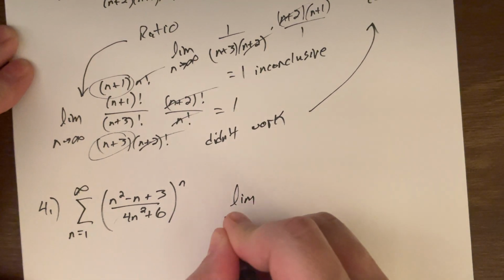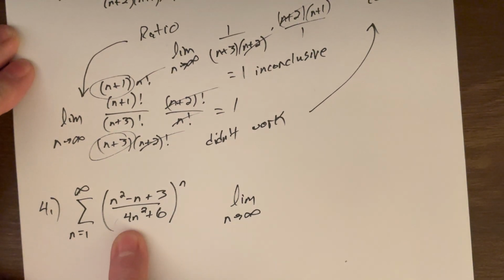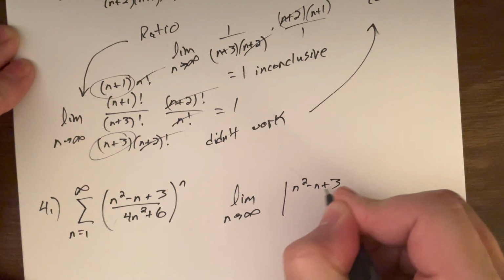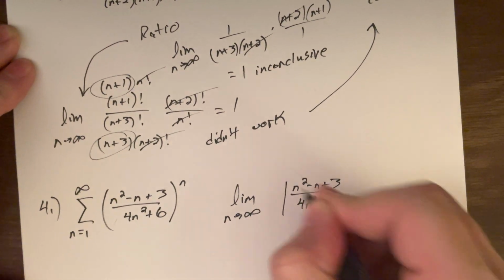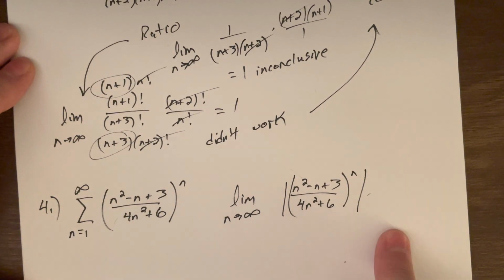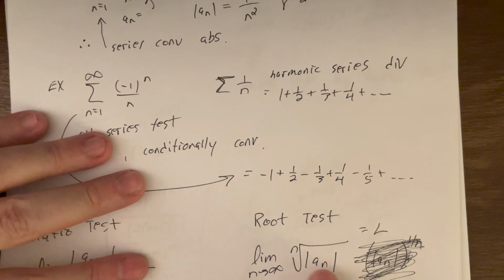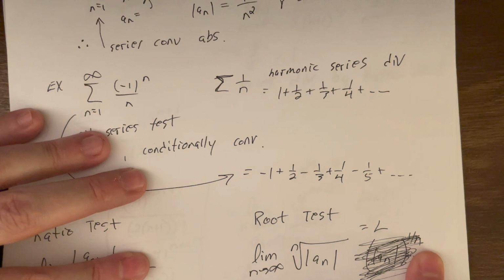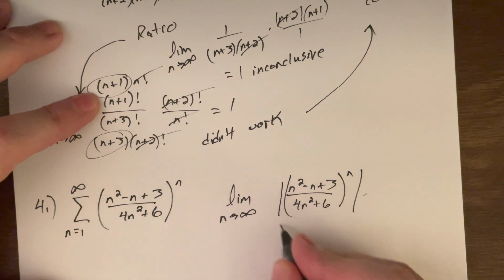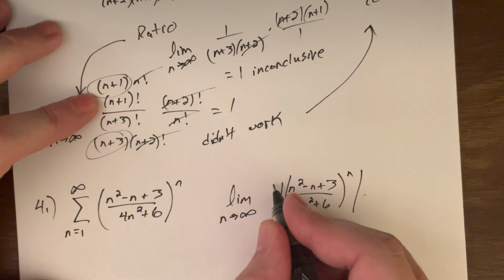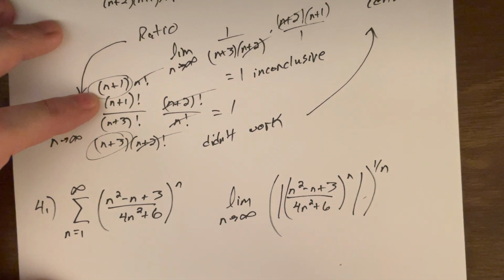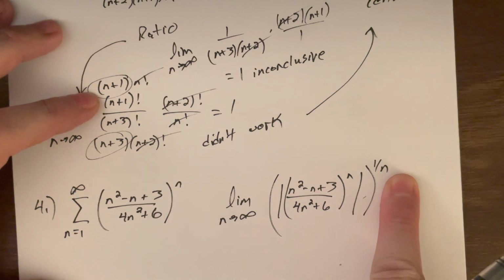So I'm taking the limit, the absolute value, which does nothing here, but it's our first problem, so I want to make sure I include it. The absolute value of all of this to the nth power, and this is where, like I said on the original, whether you want to write the nth root or all of that to the 1 over n power, either of these are the same. I've got to be honest with you, when people write the radical, some people forget about the n and they just treat it like it's a square root. So that's why some people strongly prefer this.